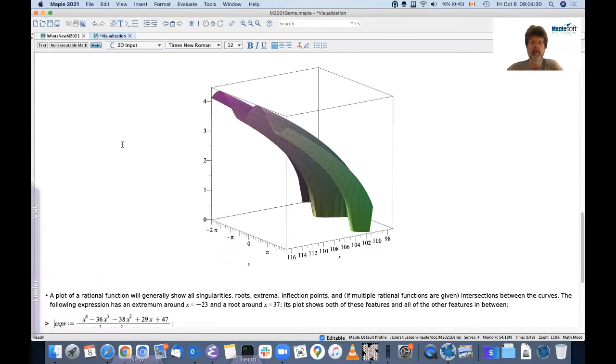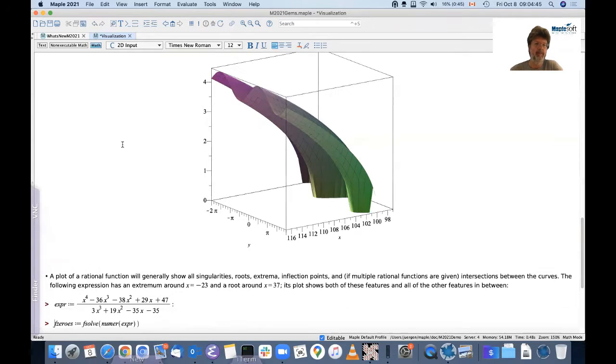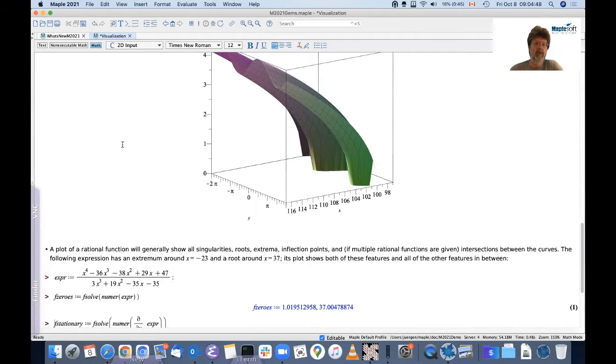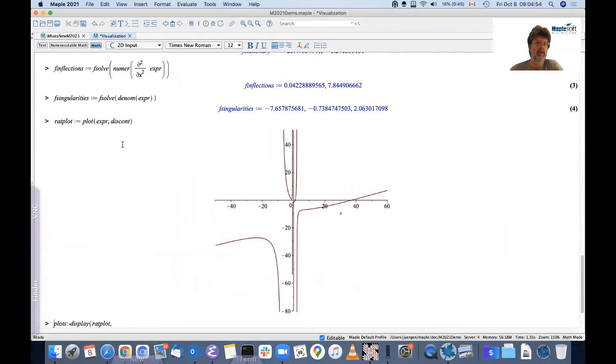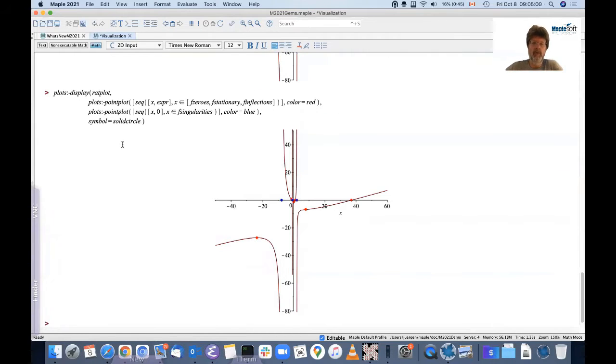We have something similar for 3D plots. In previous versions of Maple, this would show you an empty plot because most of the values of the function being plotted are complex. Now it tries to find an area of the XY plane where the function has real values and shows you that. For the special case of 2D plots, when you're considering a rational function, as in this example with a numerator of degree 3 and a denominator of degree 4, the new feature will automatically determine those points of special interest. Those are inflection points, maxima, minima, roots, and so on. It will make sure that the plot shows those and goes through those points.